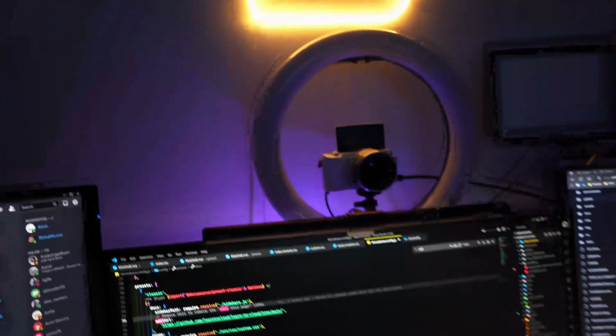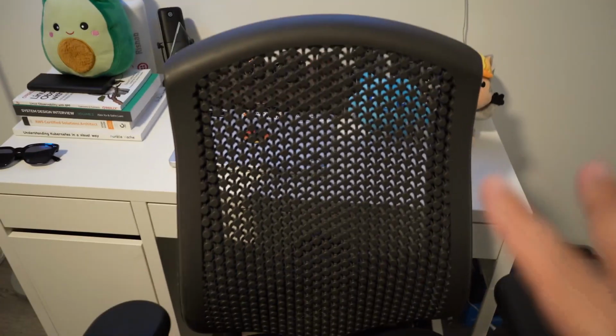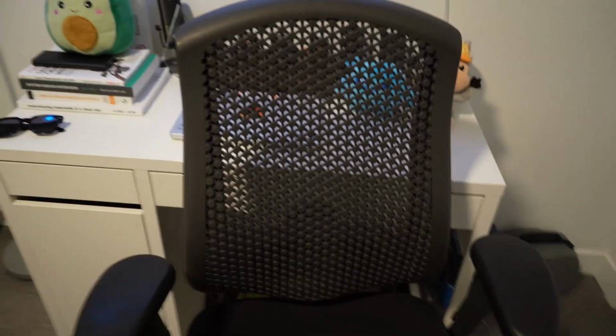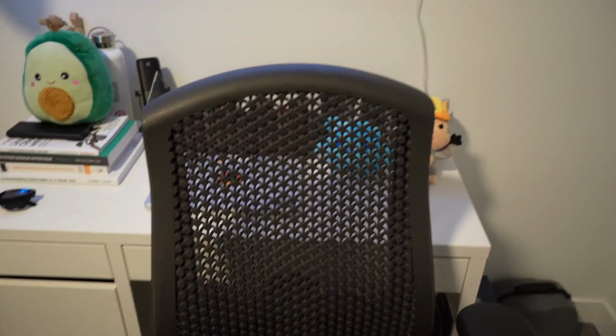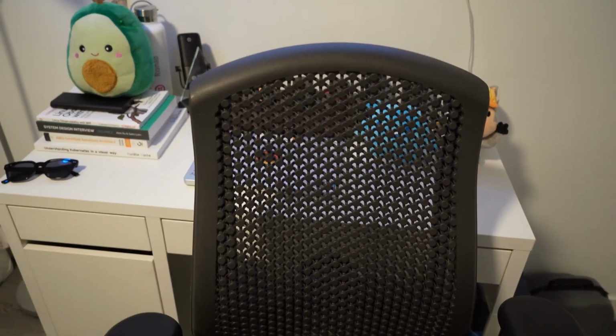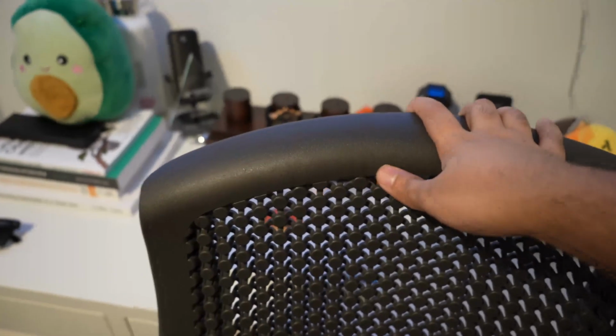And the other thing that I wanted to mention is the chair that I upgraded recently. Let me turn on the light here so that I can show you. So this is the chair. It's the Herman Miller something. I'll link it down below. I was able to get it used. It is worth every penny. My back is so good now, with sitting for almost the entire day. I think you should invest in a good chair. And with COVID happening, a lot of the offices were closing locally, so they were selling these used. So I was able to get a good deal on this one, and I totally recommend upgrading to this.